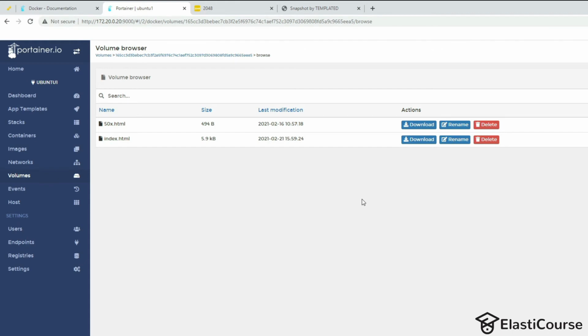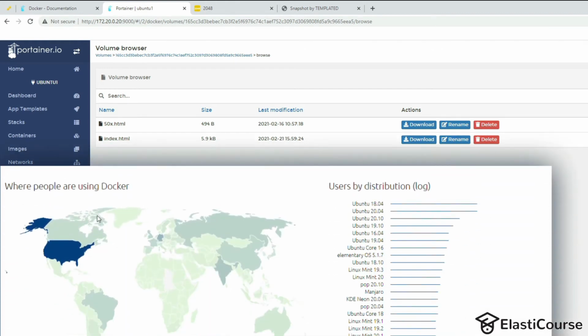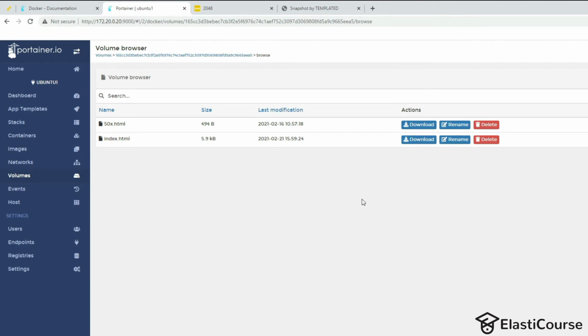So if you look into the statistics for Docker usage, you will find that the top 4 operating systems where Docker is used are all Ubuntu operating system. So Ubuntu is one of the most popular operating systems where people use to run Docker. Now the important thing to keep in mind is if you install Ubuntu for the first time, you will be given an option to install Docker as well.